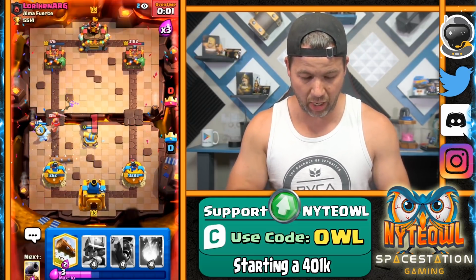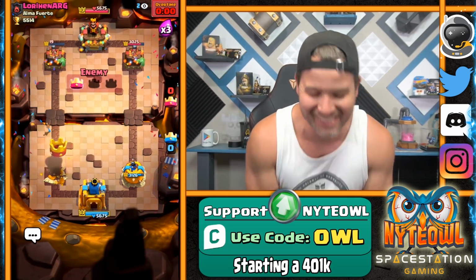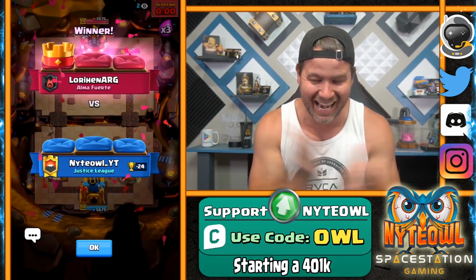Oh, my gosh. No, no, no, no! No, no, no, no, no! Oh, you son of a monkey's uncle! I should have cycled around in my lab quicker! No! We lost that thing by 15 HP!